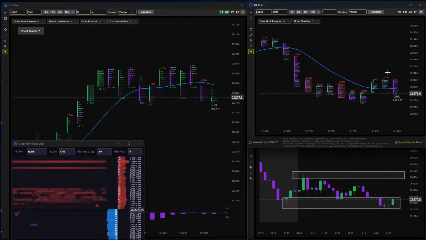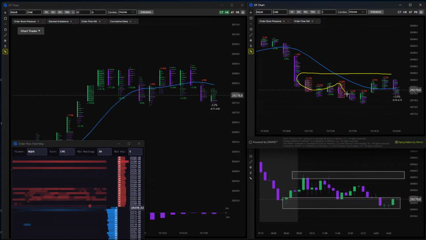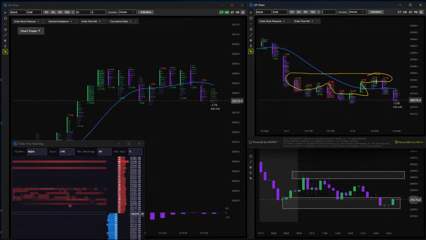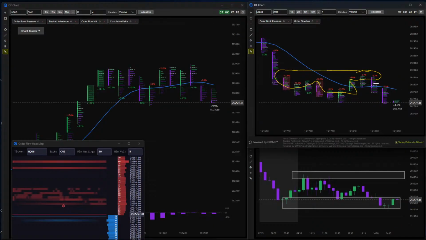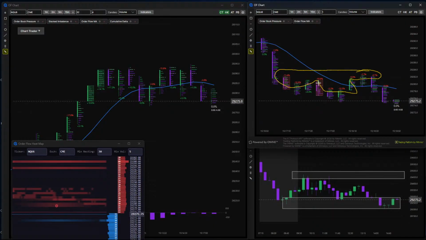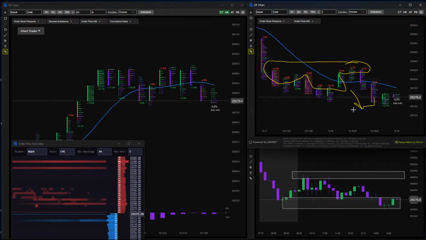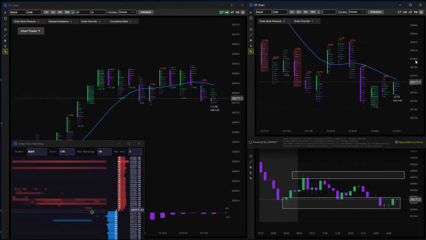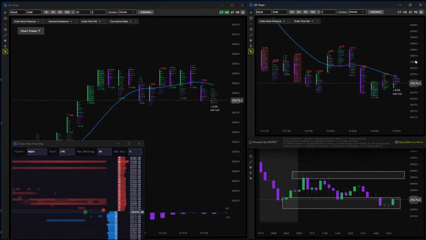All the pressure right there, all this pressure of the level 2 data is all negative. On the level 2, on the order book, there's more sellers than there are buyers on the book for the past 10, 20, 30, 40, 50, 60, for the past minute and a half. The pressure has been to the downside. So this is something to give you an idea. This is something that will give you a good idea.